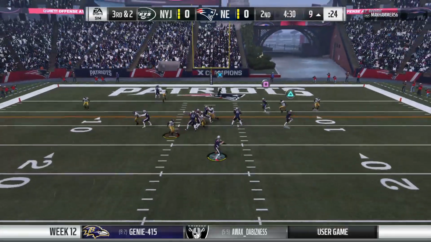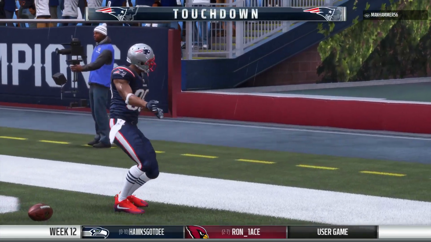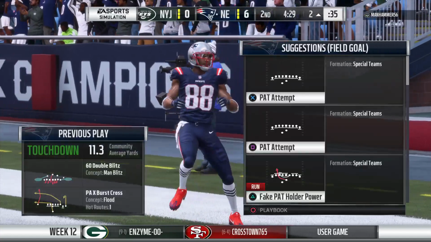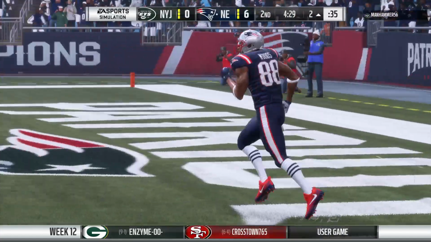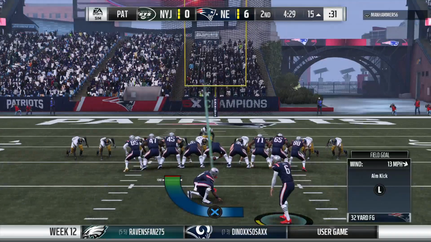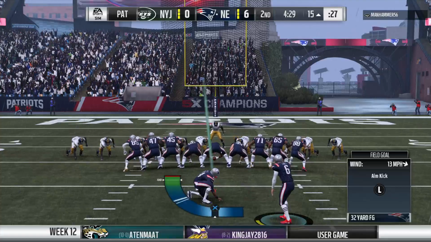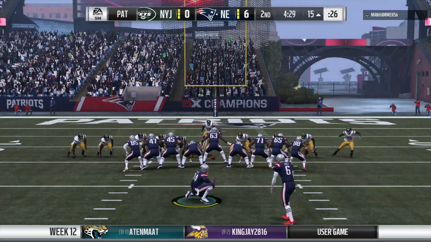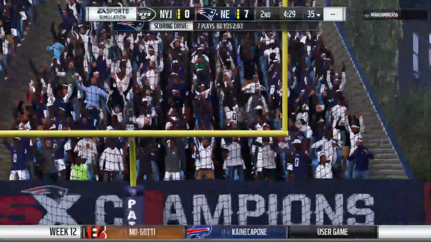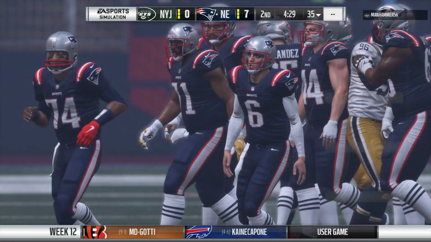On play action, Rosen. That's caught by Woods for a New England touchdown. Robert Woods, his 5th touchdown now on the year. And the Pats able to cash in for 6. A good hold in these wet conditions. The point after is up and good. And that makes the score 7-0.